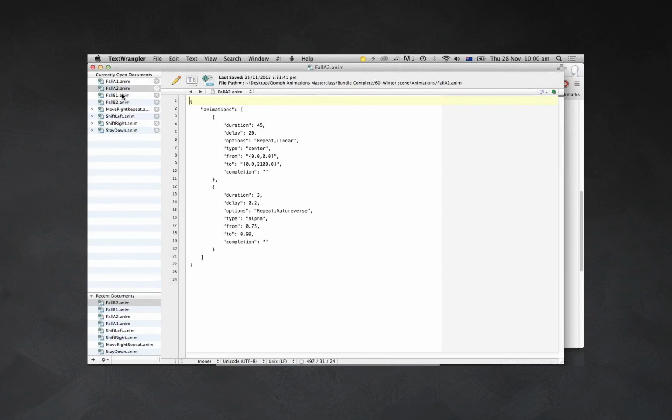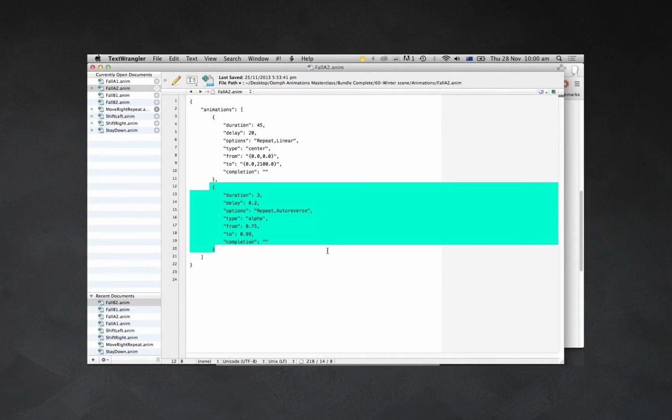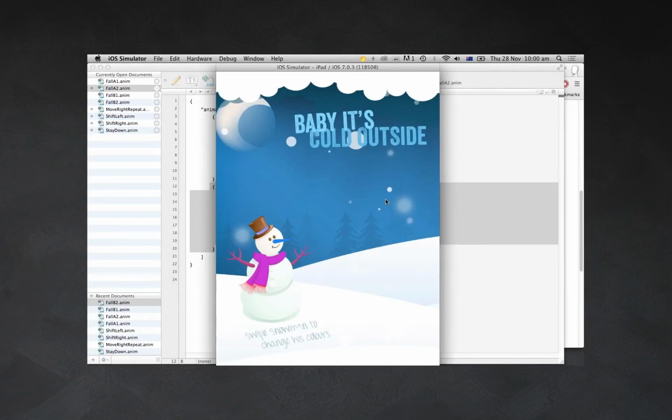The only difference is my delay, and you'll notice each has a slight delay on them. So I have my move in, and then simultaneously I also have a fade in and out. It's a little bit subtle, so you might not notice it, but they do fade in and out.